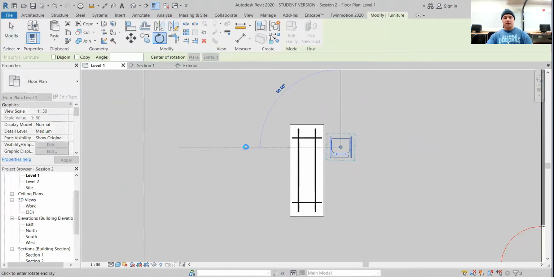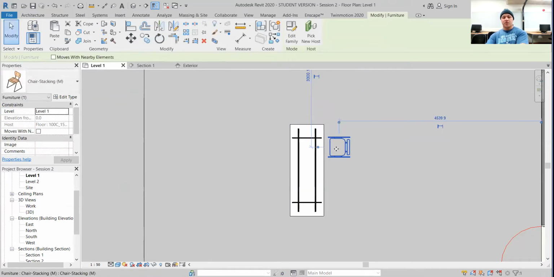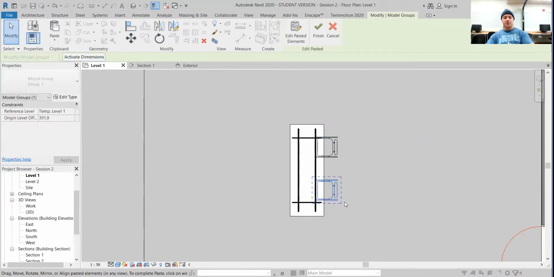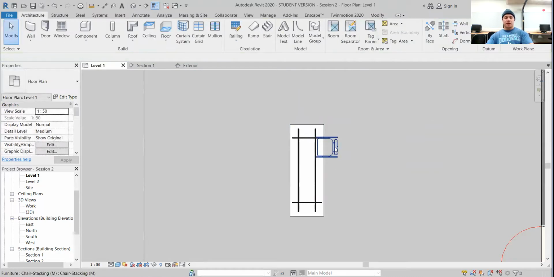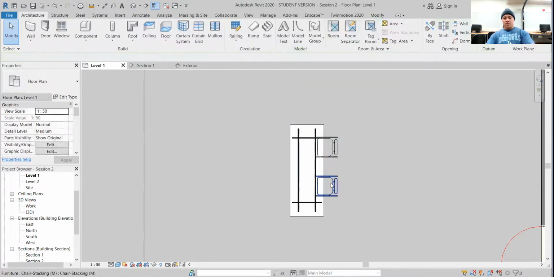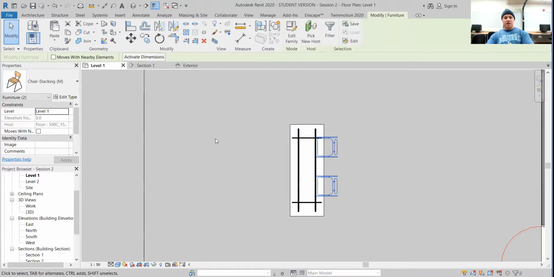Again, rotate it, and then you can move it either using the mouse or using the arrow keys on your keyboard. Now to copy a component, again, you can just use Control-C, Control-V. Okay, left click to place it there, or you can select it, hold Control, hold down the left mouse button, and drag out another version there. Now when working with chairs, it can be quite a hassle placing them around the table, doing it one by one.